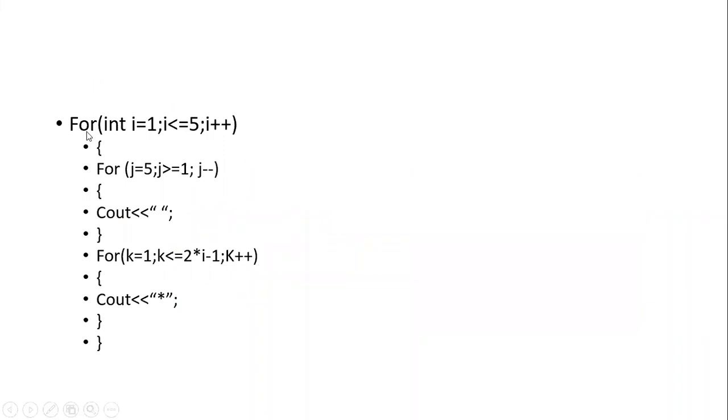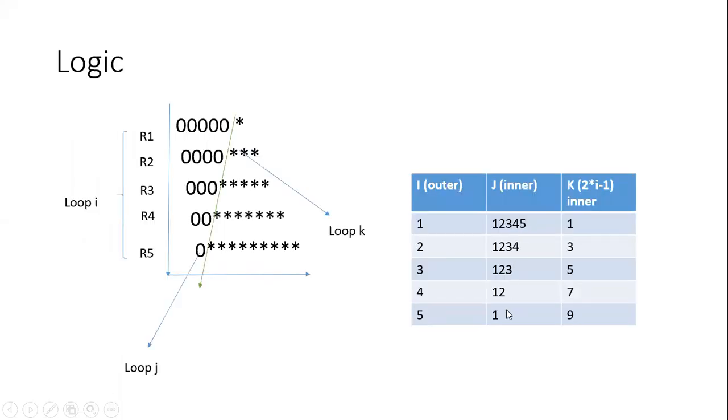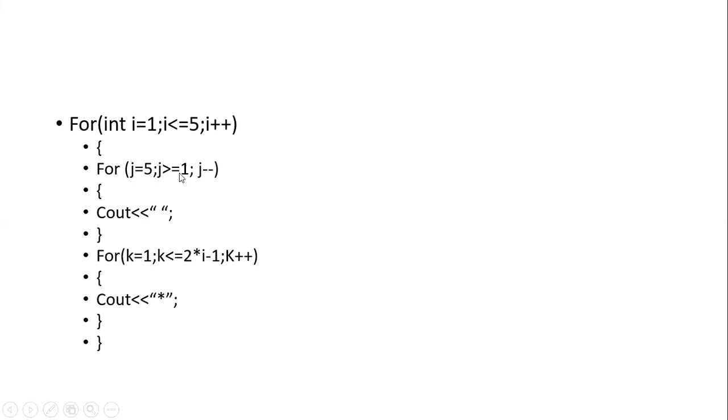So you could see over here, this is our first outer loop with the 5 rows, and this is our J loop that is handling all the spaces, and you could see that it will work in the decrement fashion. So we have started it with the 5, and we are going to apply the I over here, so that every time the condition is going to change, and in the decrement fashion it will print all the spaces. And for the K, it will start from the 1, and how many times will it iterate? It will iterate by applying the I. You could see 1 time, 3 times, 5 times, 7 times, and 9 times. So let's execute and see its demo, how it would work.